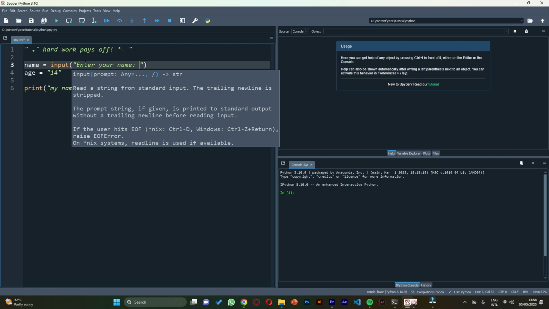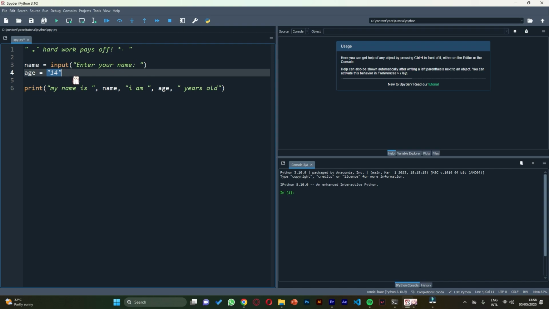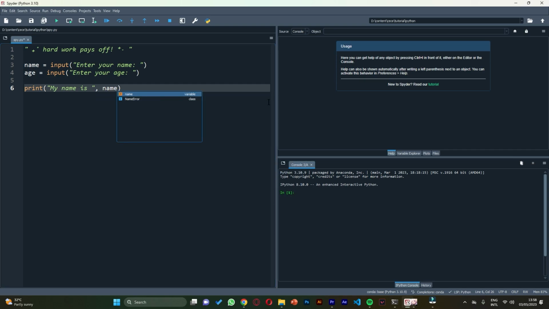And for the age, it's gonna be the exact same. I can just copy and paste it. I'm gonna change this to age, of course. And then for the print, I'm gonna write my name is, space, and comma, the name of the variable, which is name, and it will come out as whatever the user inputs.